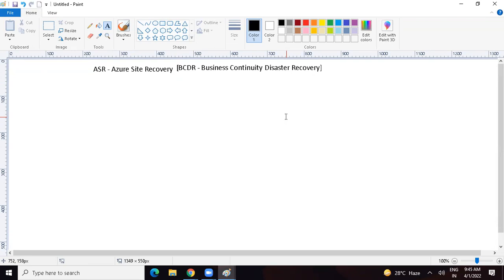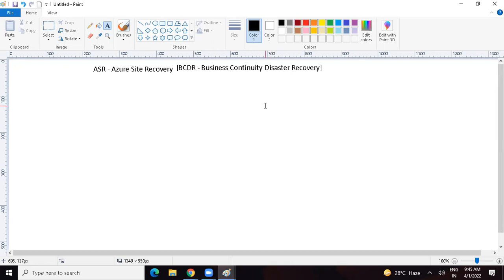Let's say we are running a critical application, and if the entire region is down, the machine will be down. We are saying that the entire Microsoft region may go down, but we cannot afford our machine to go down. It's a critical workload, right? So basically for that purpose, we can create the site recovery. If we are running a machine, let's say in East US, maybe we will try to replicate the entire machine to West US, or to South Central US, so that even in case the machine goes down, we would not be going down.